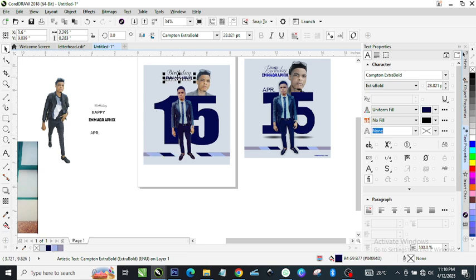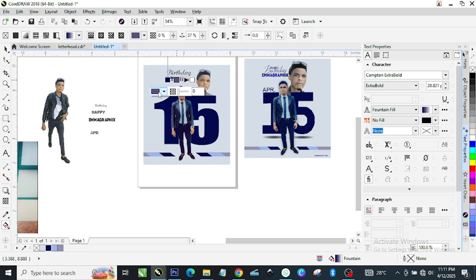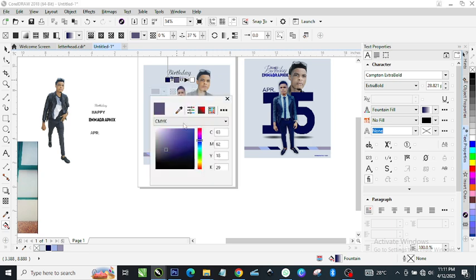Once you give it that color, you can now use this interactive transparency fill tool, and then come to this place and apply another color here.